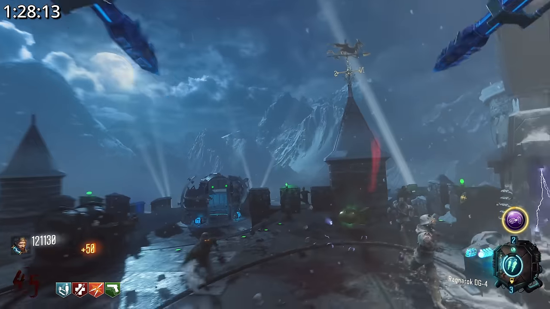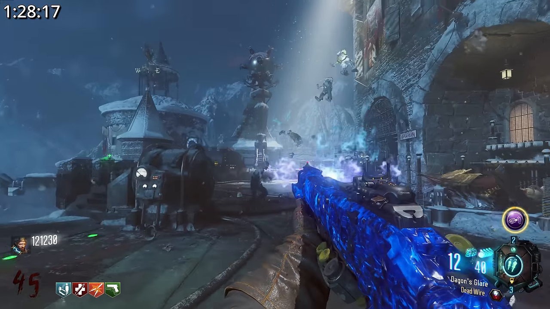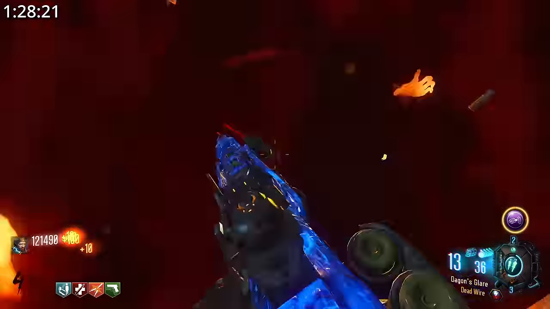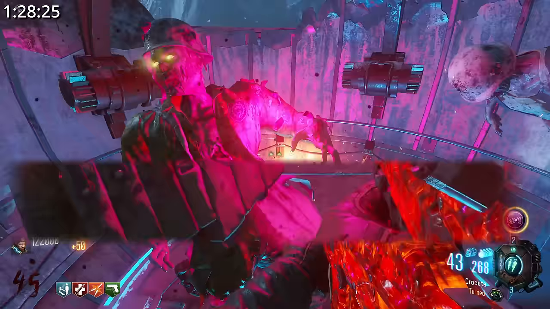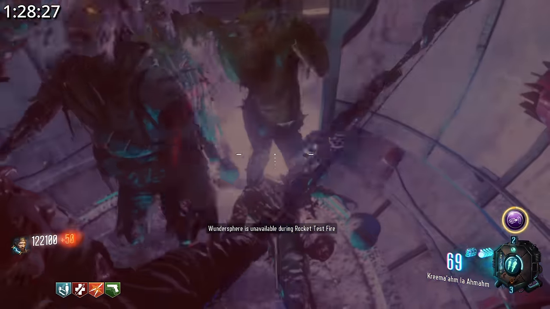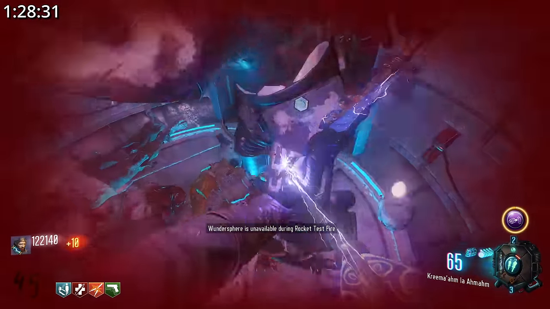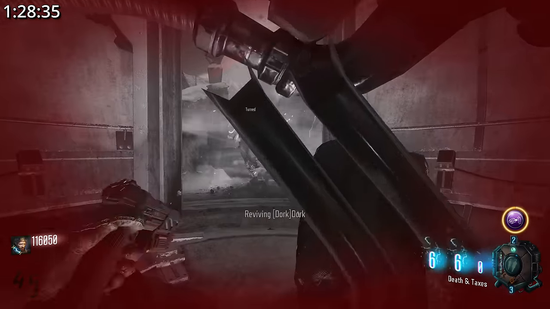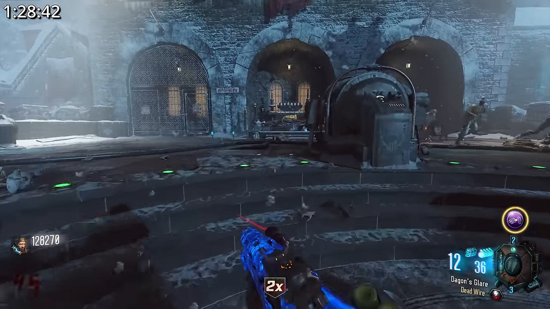Fun fact about Dryzendrak, did you know there's absolutely zero indication that the Wonder Sphere is unavailable during the rocket test site until you're trapped inside? I sure didn't. Unavailable during test fire. That down was entirely avoidable until it wasn't.